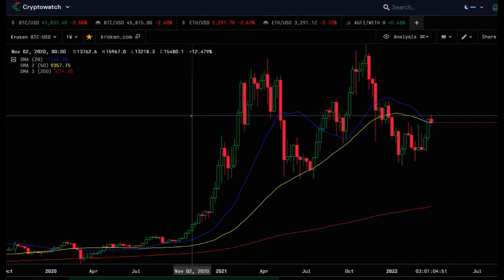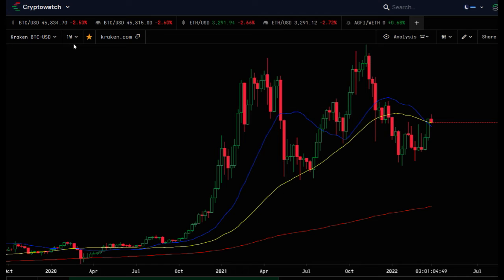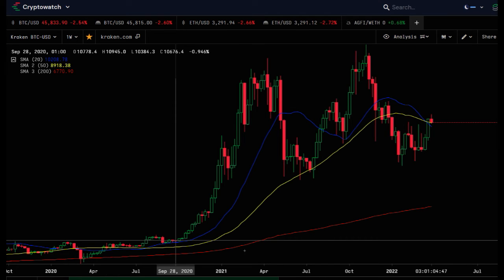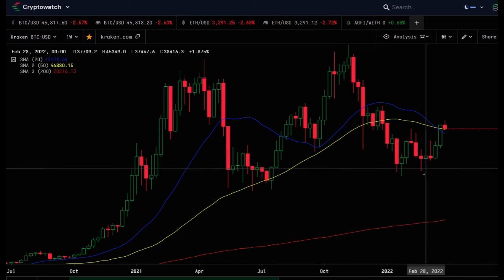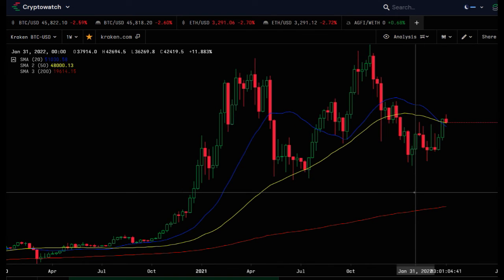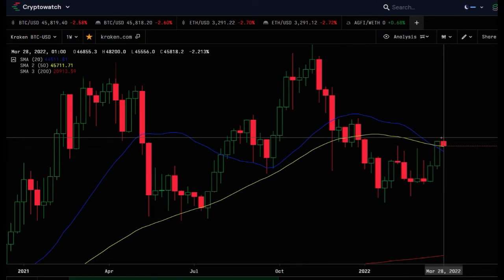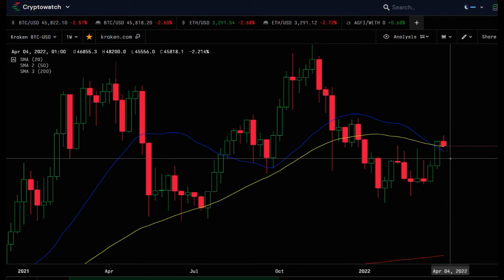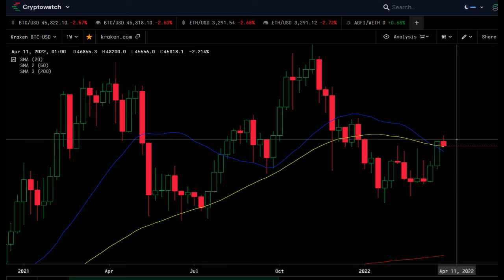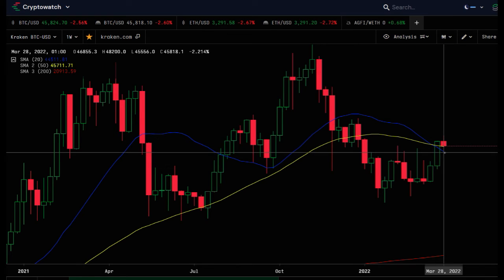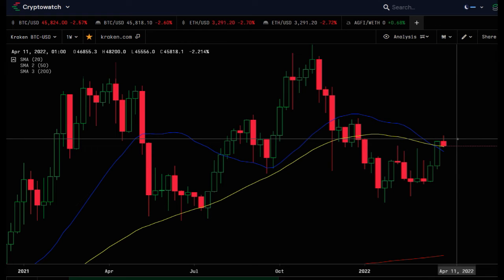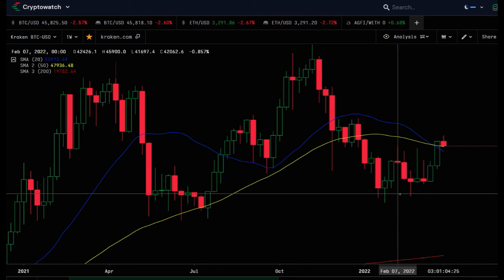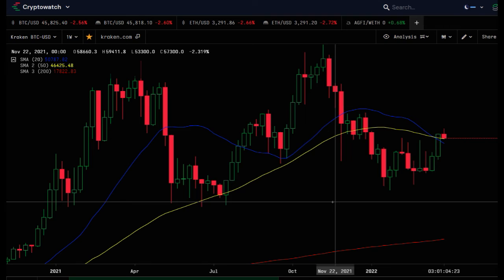So taking a look now at the weekly chart, it's very, very important to look at the bigger time frames. The weekly chart, we have moved above the 20 MA, and really ideally for us to get continued upside over the coming weeks, what we need to see now is price remain above this 20 moving average on the weekly chart. If price goes sideways, that will give the 20 MA, the blue line, a chance to turn upwards, and as long as we remain above, then again the bias is to the upside.